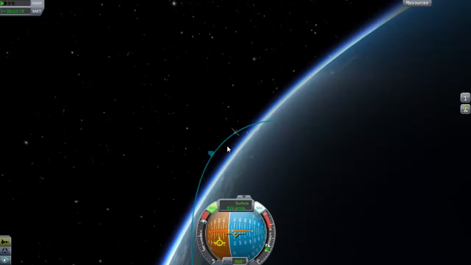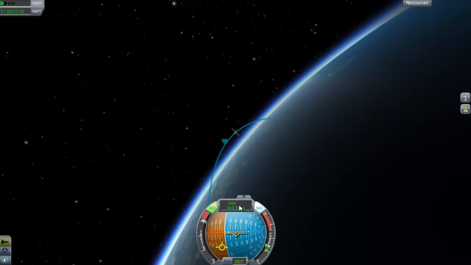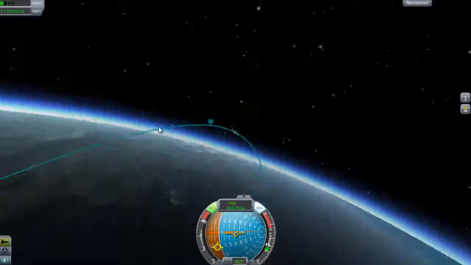Yeah, we're kind of heading towards the surface a little bit. Oh, what's this one do? I need to learn more about the basic mechanics of the game. I know Flower Child linked a wiki that apparently should help, so I'm going to go look into that at some point.